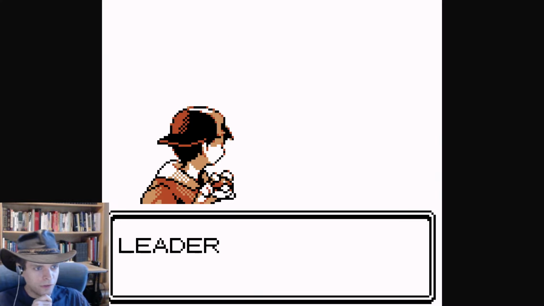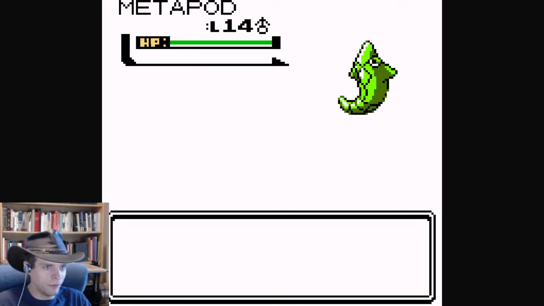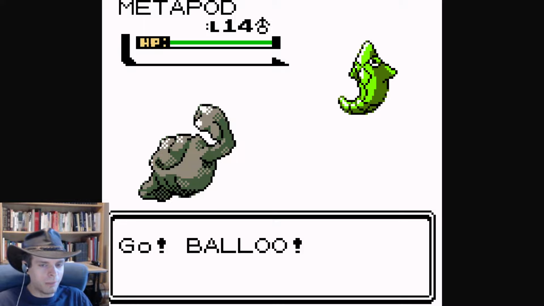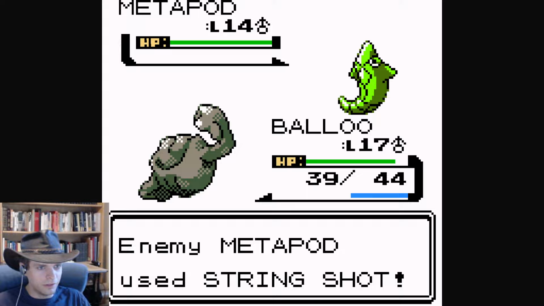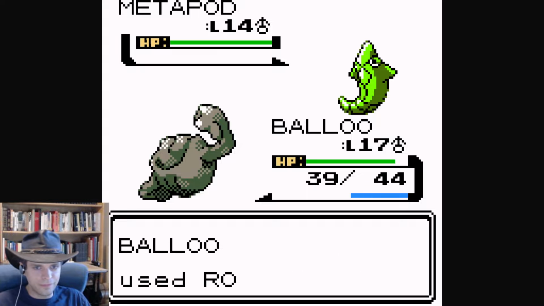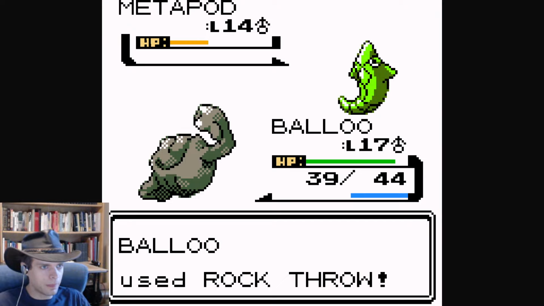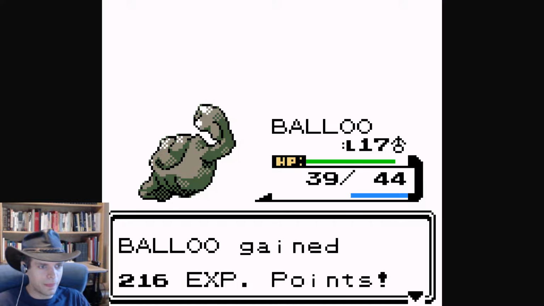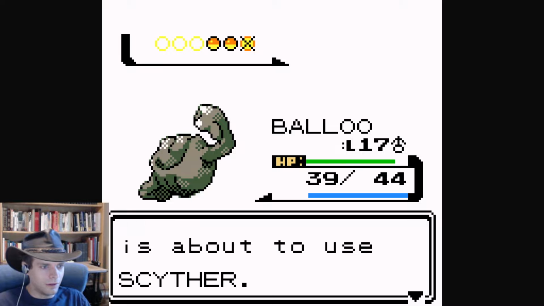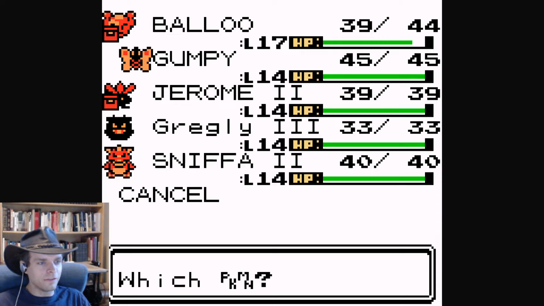Leader Bugsy wants to battle. Okay, sent out Metapod. We had a Metapod before. It sucked. Why is his Metapod level 14? Did he force it to not evolve into Butterfree? That seems stupid. Easy. About to use Scyther? Sure. Let's XP farm.